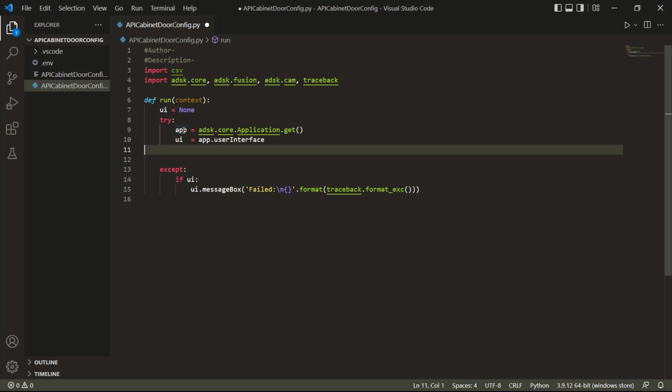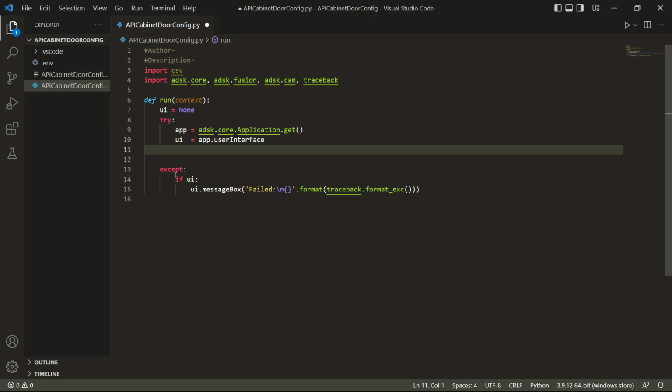Now inside of here, again, we're getting the app, which is the core application, and it's setting up the user interface. This allows us to call specific commands like message box, and it also lets us open up the file save dialog if we were going to prompt the user to do that. What we want to do now is think about the other elements that we need. Remember in the first video, in several videos, we talked about that big object, the PDF that allowed us to figure out where things are.